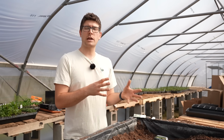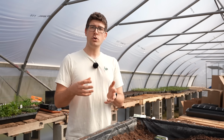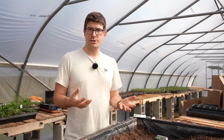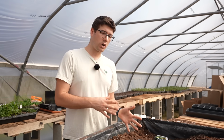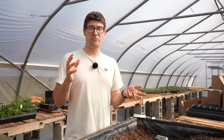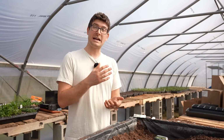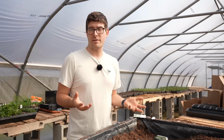Then depending on where you're at, you're going to move them out into the garden about 2 to 4 weeks before your last frost date. So our objective right now is we're in mid-March and we're starting these crops so that we can get them up and growing, and we're going to move them out into the garden right around probably April 15th to April 20th or so. That is the best time I have found to move these crops out into the garden because it's still cool and cold, and if you do happen to get a frost, it won't bother them too much.